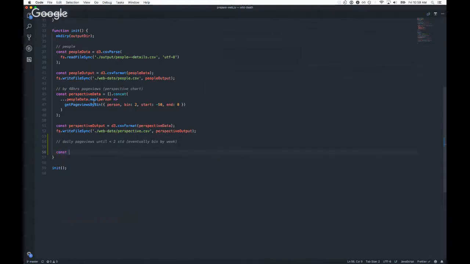Const care data. Basically, you're going to do the same thing, but not really, actually. Let me get page views by bin 1. We want to grab all of them.